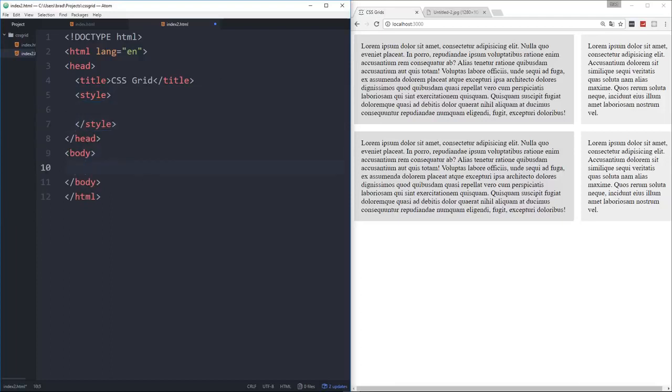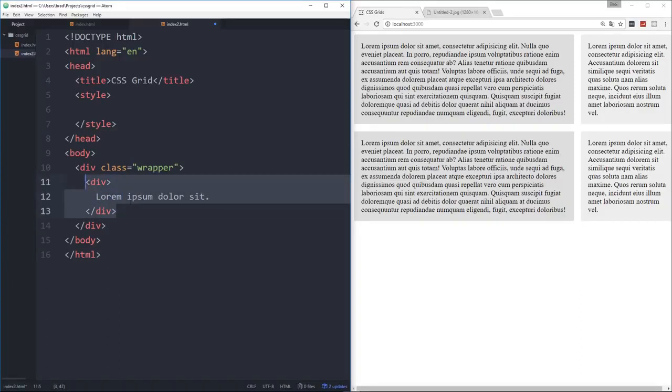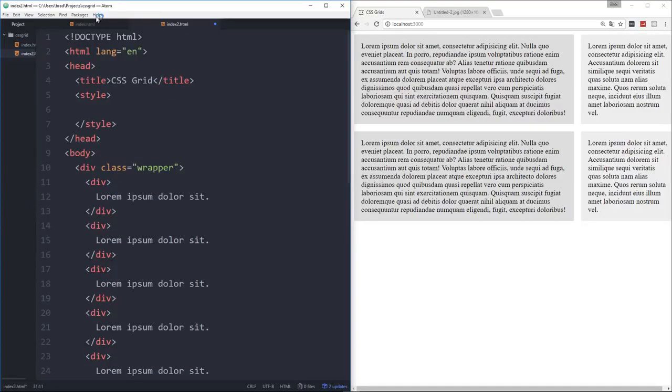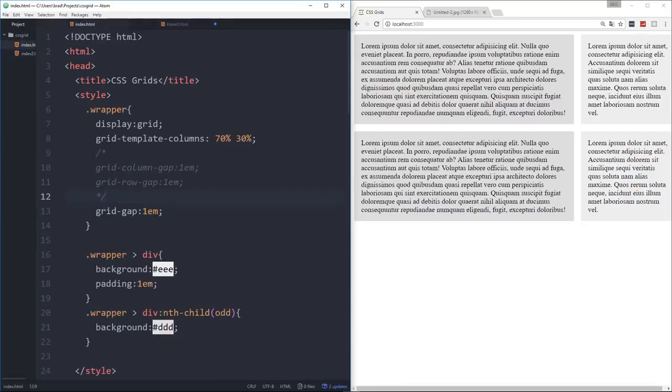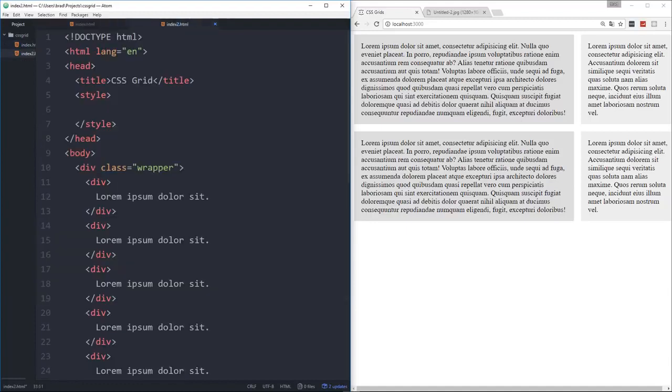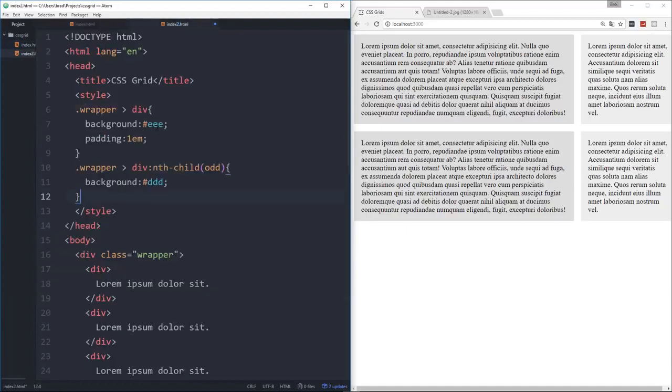Alright, so what I'm going to do now is let's create a wrapper. So we'll say wrapper. We're not going to put as much content in these. So let's put a div, and let's just say lorem 4. Just a couple words, and then I'm just going to copy that, and we'll paste a bunch in. Okay, and then I'm going to grab from index.html this stuff, just so you can see, again, so we can add the background and stuff.